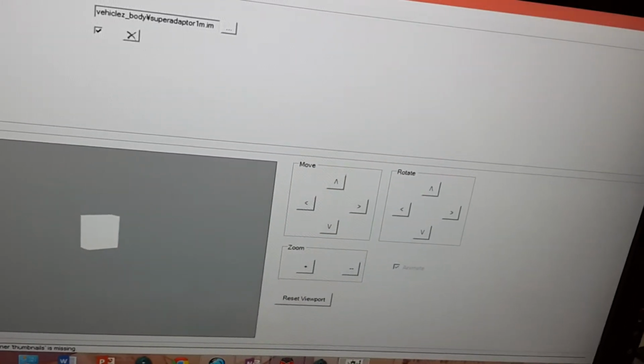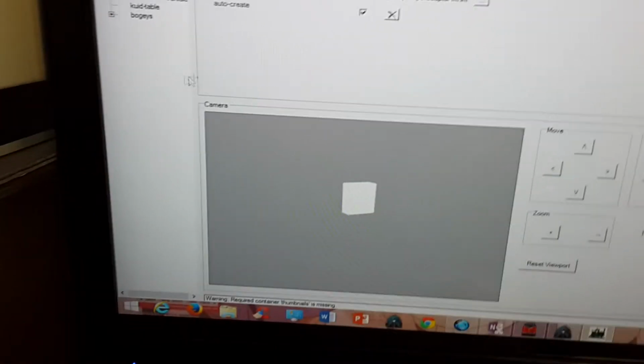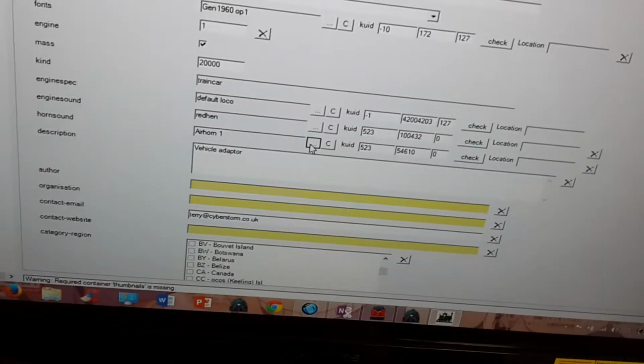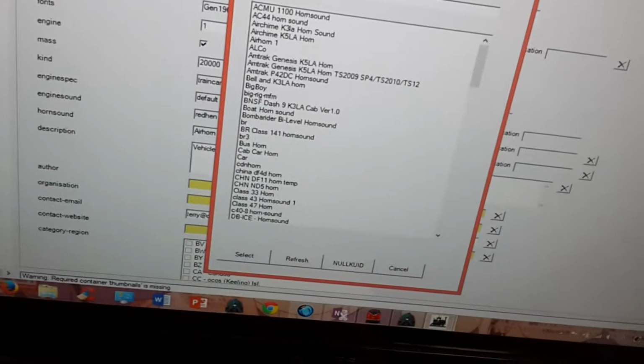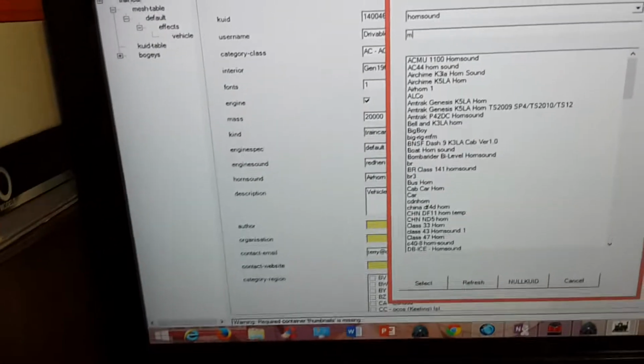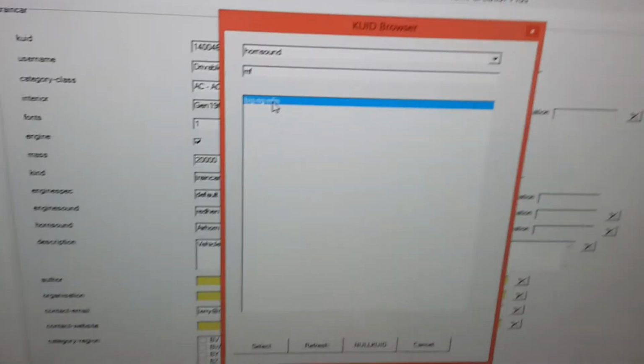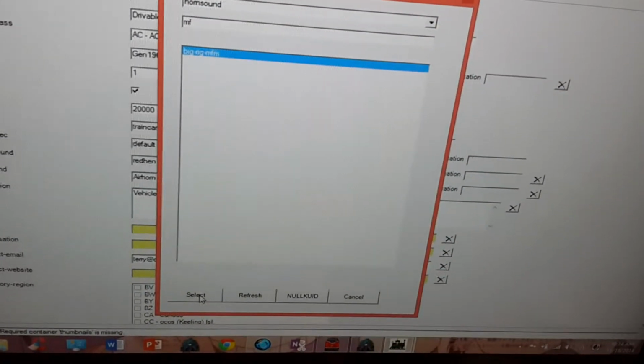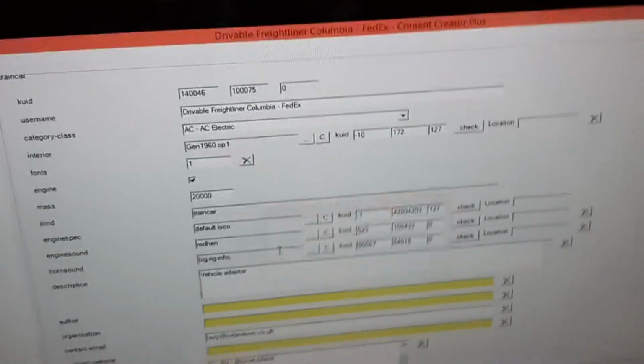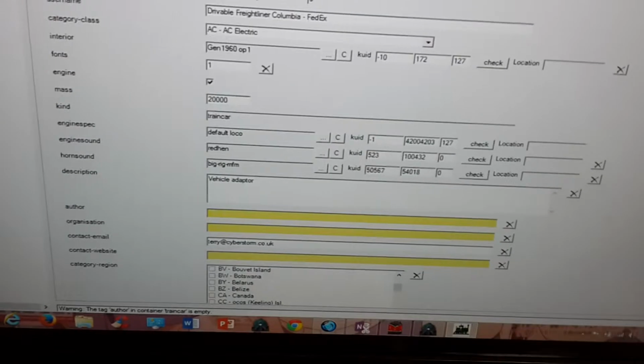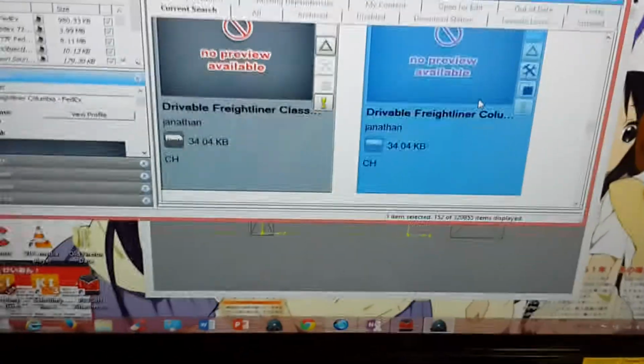Okay, so I'm using this mesh then. Let's see what happens. But first, let me see if I can change the horn real quick. I gave it air horn 1, which I don't really like that well because it doesn't sound like a real horn. Oh, here's a good horn. It's actually a truck horn. Big Rig MFM. Not sure what MFM stands for, but it is indeed a big rig horn. Config file has been written successfully. Now let's try to commit it.